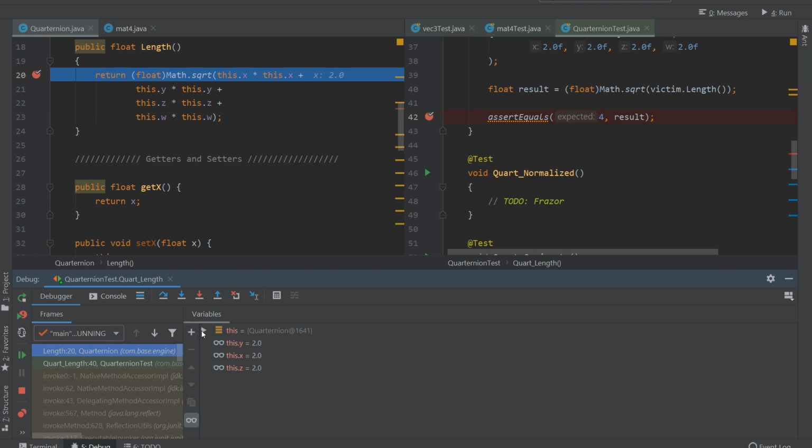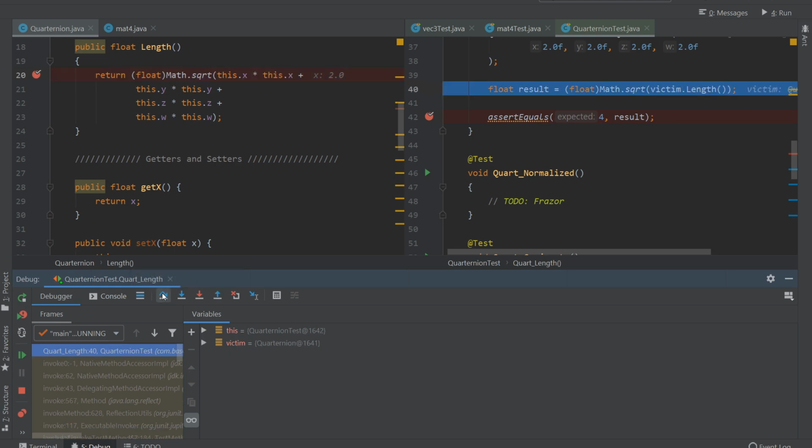What the heck is going on? Oh no. Don't tell me there's a fault in Java. Oh my god. Where's result? Float result equals.